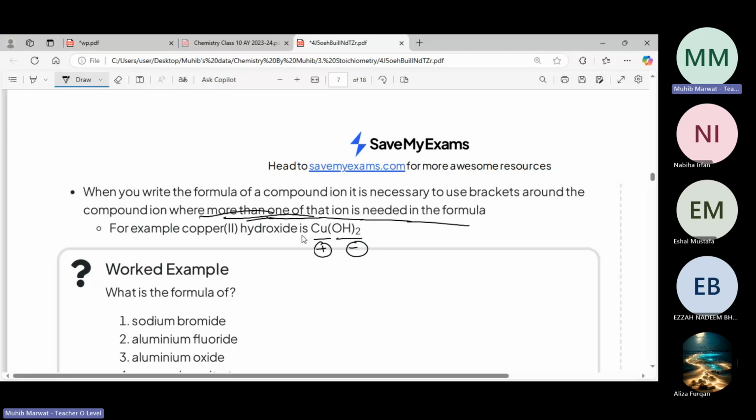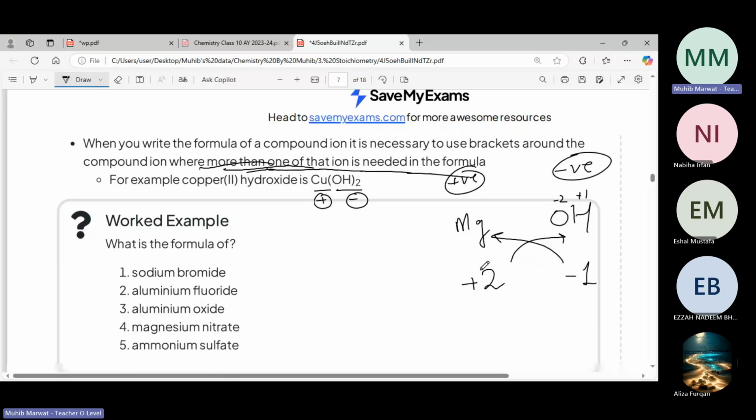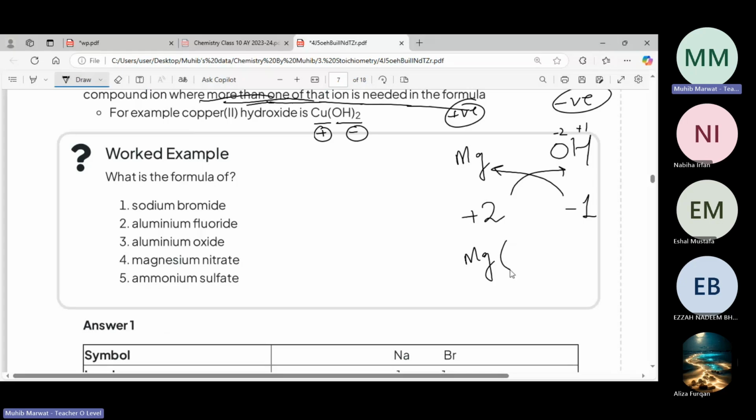If a cation or anion is having more than one atom, then we will be using brackets. Like for example, magnesium, we are going to react it with OH. Now this is the negatively charged portion, this is the positively charged portion. Now look at its oxidation state. The valency of magnesium is +2, and for OH, oxygen -2 and hydrogen +1, so it becomes -1. So again by the cross multiplication rule, we will have magnesium 1, no need to write 1, and hydroxide as 2. Is it clear?